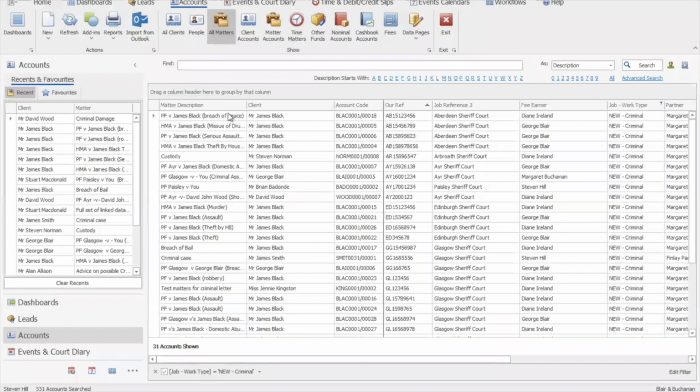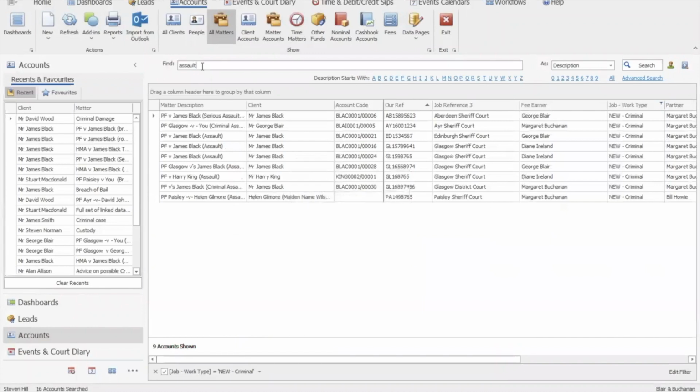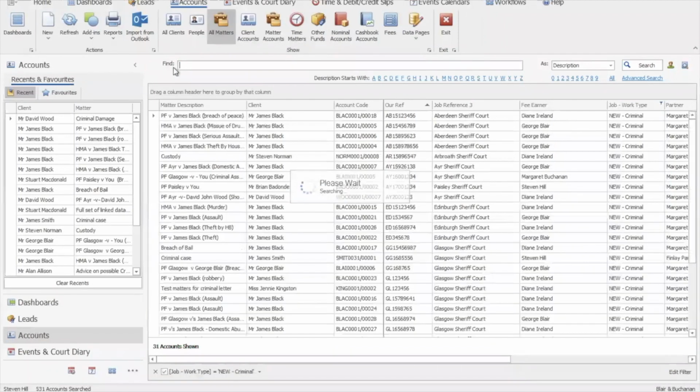The matter description is quite key as well. We try to make that as accurate as possible so that there's continuity of data in the system. That allows us to search on descriptions and bring up elements of data that you would want to see. For instance, if I'm going to try to find all the cases where there's been an assault taking place, I can select assault from the drop down description search, and it will give me all the cases that are ongoing that are tagged as assault. I can clear that description as well and go back to the main view.